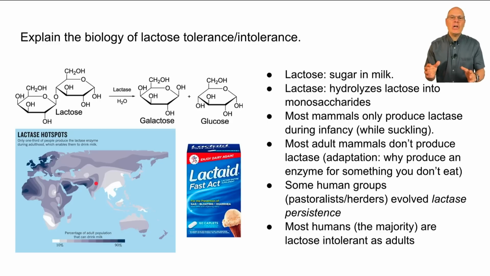But in large areas of the world, that never happened. And there are many humans, the majority of humans, who are lactose intolerant as adults. But if that's true of you, as it is of me, then we have products like Lactaid. Lactaid is essentially lactase, the enzyme that you can use as an additive to food, and it'll break lactose down into galactose and glucose, and you can buy Lactaid milk and so on and so forth, and that's how that problem, if it's even a problem, is solved.